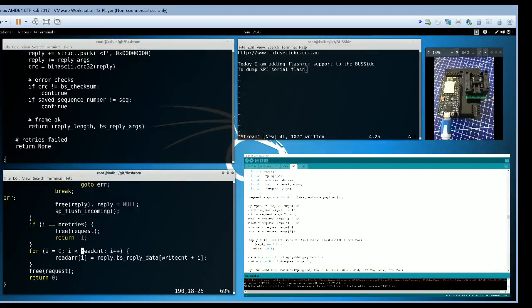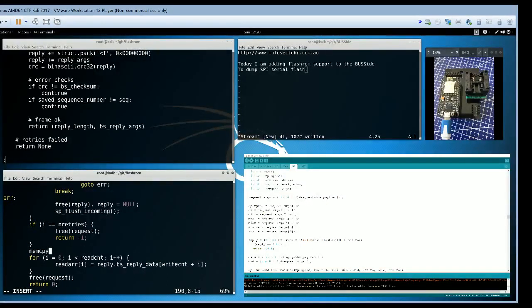Read count. So now we need to copy back into our read array, our reply bs payload. Let's just keep it as bs payload.